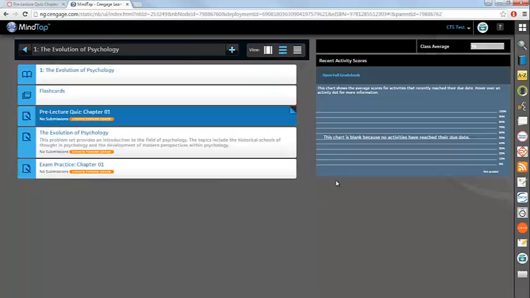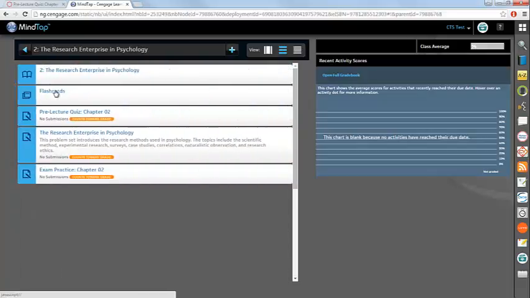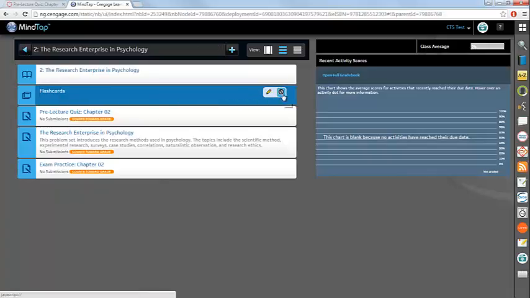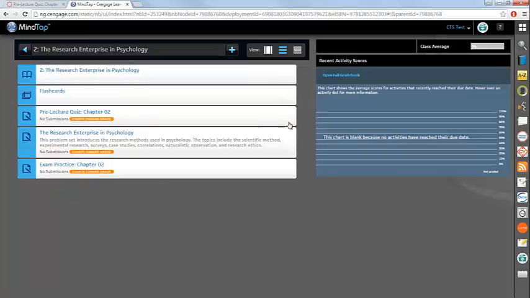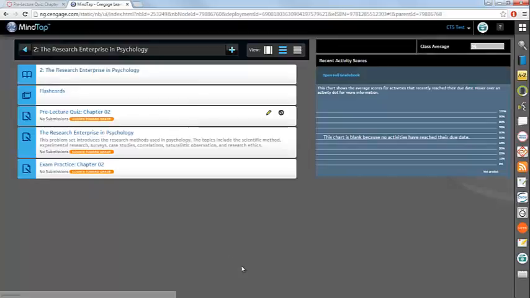Your middle view is a unit view. This gives you a table of contents type view of your MindTap course. You can click into a specific chapter to view the items that are available within that chapter. You can choose to hide an item by clicking on the hide icon for the item, and you can also choose to edit that item's settings by clicking on the pencil. For gradable items, you can choose to edit the grading options like point values, number of takes allowed, and feedback that's allowed by clicking on the Edit Options menu.